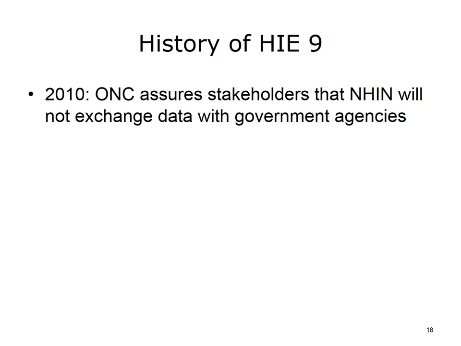In 2010, as HIE systems were continuing to move forward, concerns about privacy were again raised. With the National Health Information Network being developed, there was concern that since health information would be easily transmitted, certain government agencies might ultimately have access to private information. Arguments were made that agencies including the Department of Justice, the Department of Homeland Security, and the CIA should probably not have access to private health information. The Office of the National Coordinator for Health IT, or ONC, assured stakeholders that the Nationwide Health Information Network it was developing would not exchange information with these government agencies, and implementation of stronger privacy protections as mandated in the HITECH Act began.